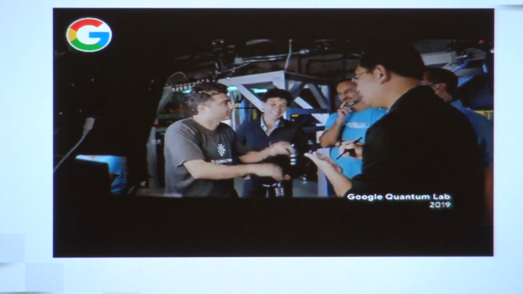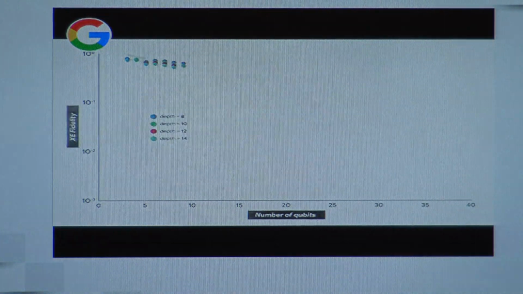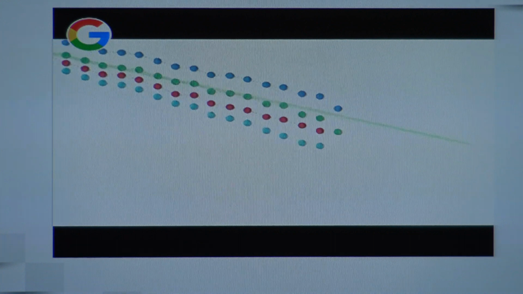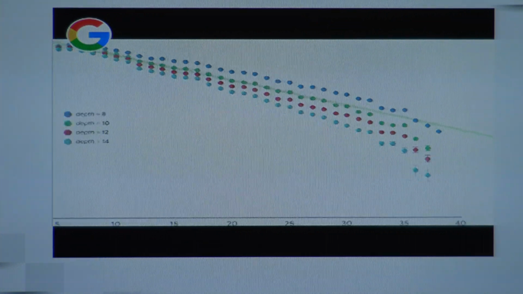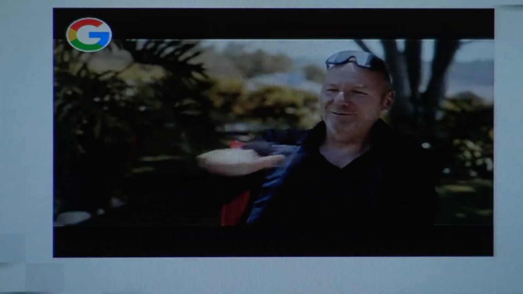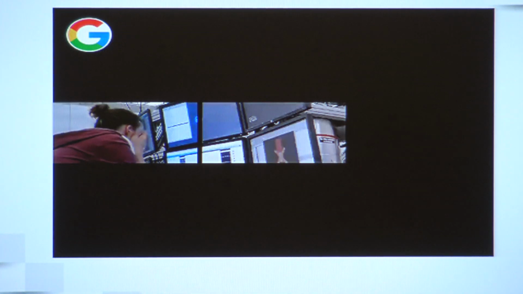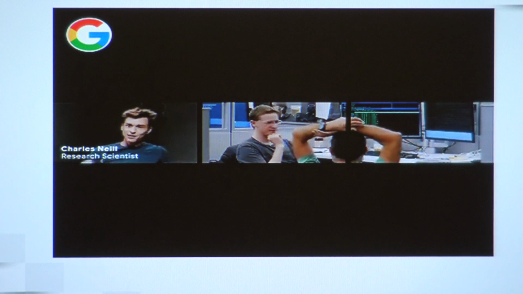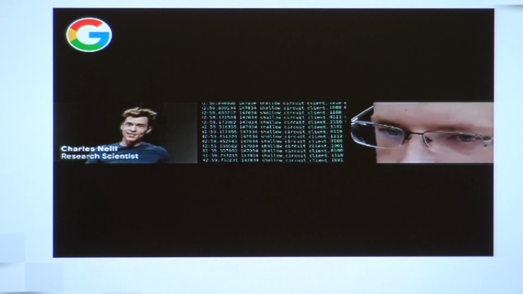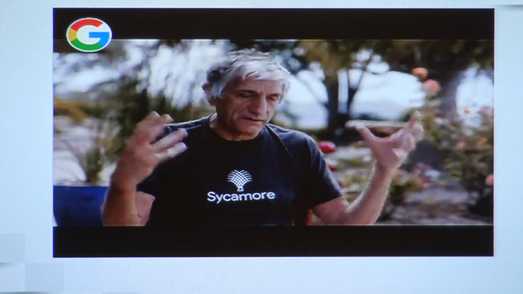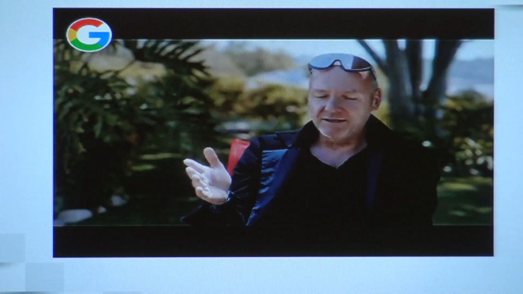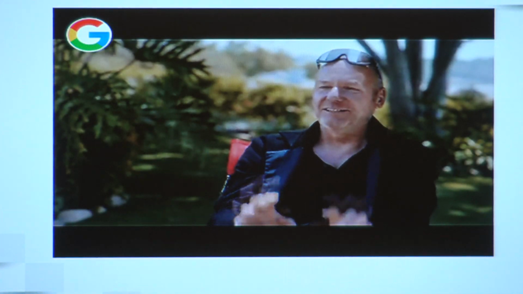When the experiment started, we were getting data from the experimentalists. We saw initially a beautiful straight line corresponding to our predictions. Then, right before we hit supremacy, it dropped much faster and it fell below the threshold where it needed to be. And there's nothing we can do because we don't know how to analyze past that. So everyone's like, oh, we're screwed because it's getting really, really bad at large number of qubits. It's like, well, maybe there's some really complex interaction between all the qubits. It turned out that the reason was rather benign.